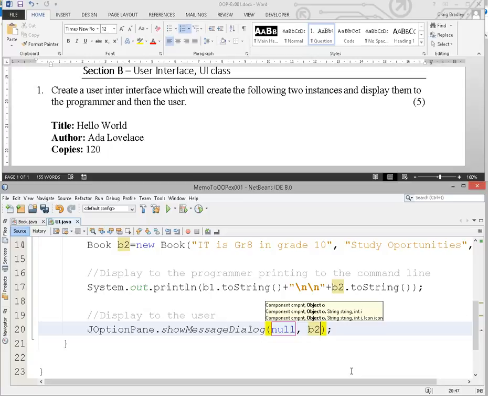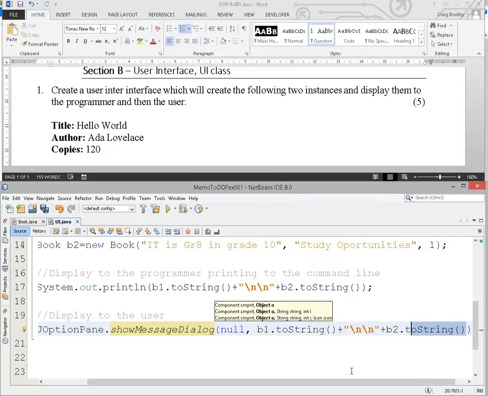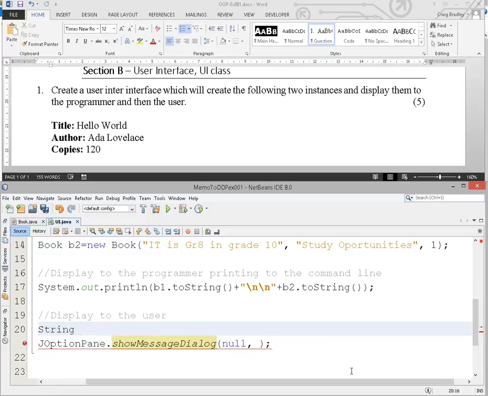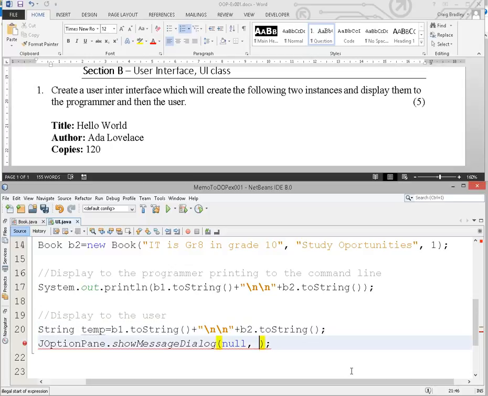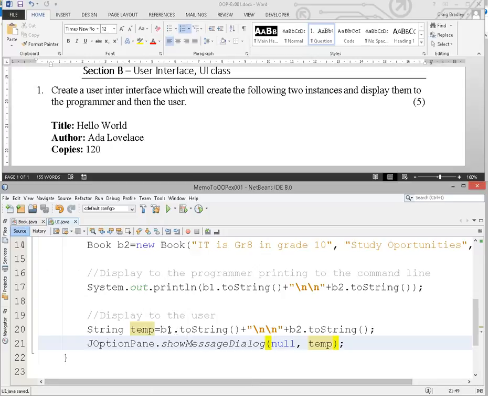Now, what we want to print is b1.toString plus \n plus b2.toString. This can look complex by putting it in here. So sometimes people prefer to create a temporary variable, put what you want to display there, and then inside your display you can print it out. They do the exact same thing, because I'm never going to refer to this again, but potentially you might want to put it in a temporary variable so you could refer to it later. But then I am displaying what I've shown there. I hope that makes sense. Okay, so that is it.